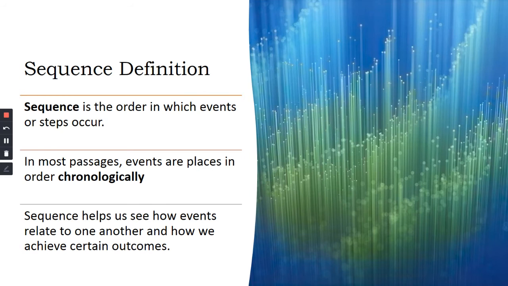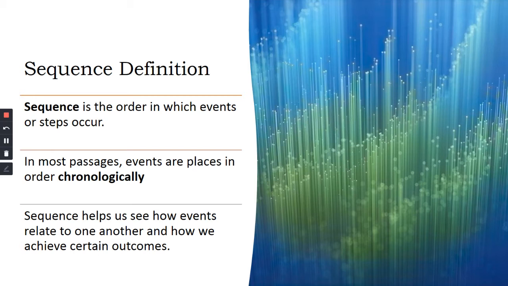So we'll start off first by talking about sequence. Sequence is defined as the order in which events or steps occur. So we're really good at picking out sequence. We just usually call it order. So we want to think about something like, what are the things that you do every morning in order to get yourself ready to go for the day? For me, I know that I need to get up, I need to take a shower, I'm going to have breakfast, I'm going to make sure I'm ready for my day, and I usually follow that same sequence of events every day. If things get a little bit off or a little bit tangled, I'm usually a little bit more flustered, I notice, during my day.